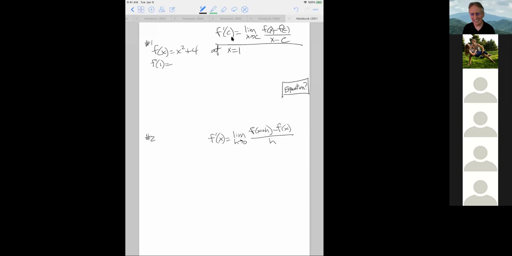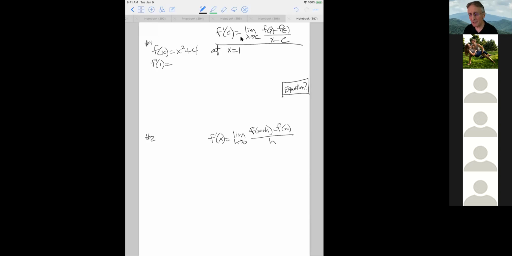By the end of section 2.1, the definition changes a little bit. They use the word derivative. This is the derivative of the function f of x at a particular point c. And that's finding the slope of the tangent line at that point, the x value c. If the terminology is asking what the slope is at this point on the graph, it's talking about the tangent line. So it's mixing words together.